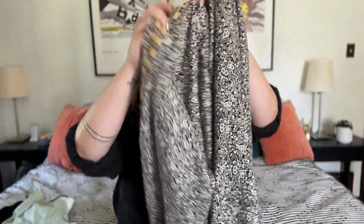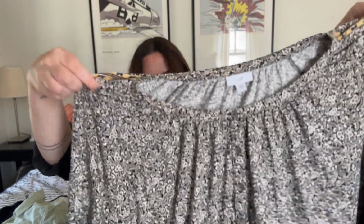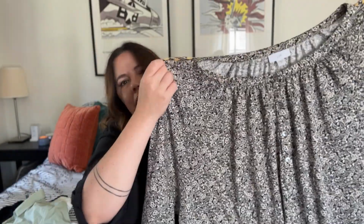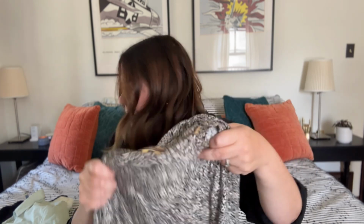And this is a nice kind of floral printed shirt with 3/4 sleeves. Got a kind of interesting little stripe down the arm there. And this is in, I believe, a size, yeah, this is in a 4X. So it's a good size. It's good quality. I'll maybe ask $15 or $20 for this. I think it'll move very, very quickly. This is a great piece. Little dressy, but still made of kind of cotton jersey, so nice and comfy.